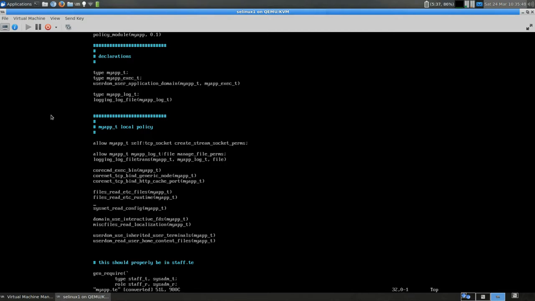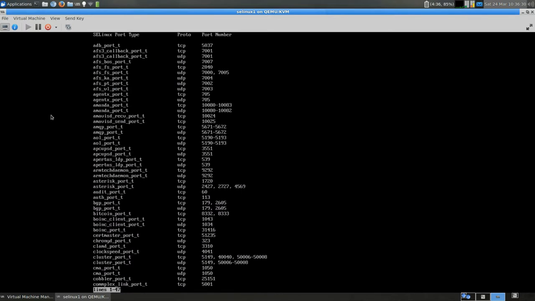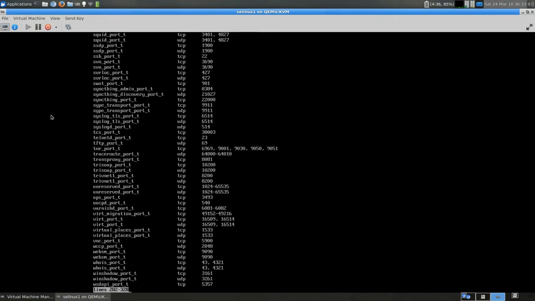Then if we go to these corenet rules, corenet_tcp_bind_generic_node and corenet_tcp_bind_http_cache_port. So this allows access on the http_cache_port_t type, which is port 8080. I did not actually give it access to http_port, like the main one. So if you try and run this script on port 80 instead, it'll die with permission denied. If you want to see what the ports are, you semanage port -l, and then there's a lot of them. And you can grep through whatever you want.